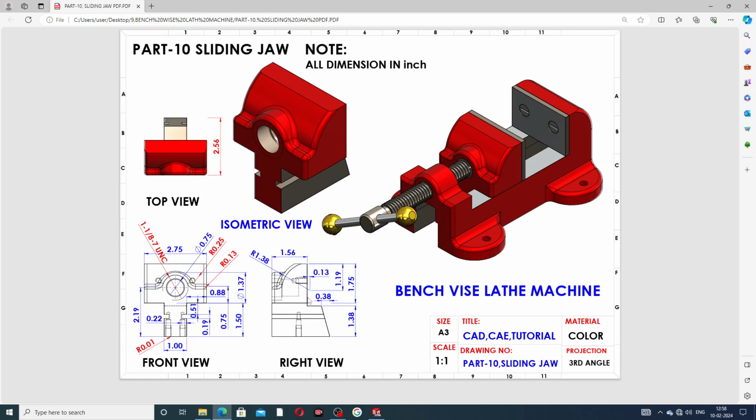This is the right view, and this point is 1.75 inch. This radius is 1.3 inch and 1.56 inch, the center distance is 0.13 inch, and this is 1.19 inch. Perfect.